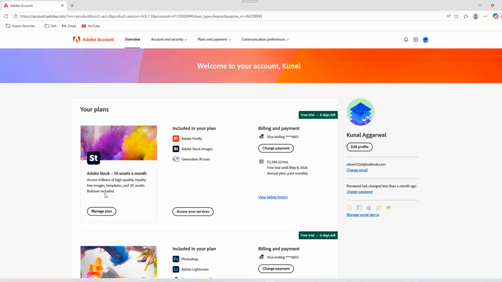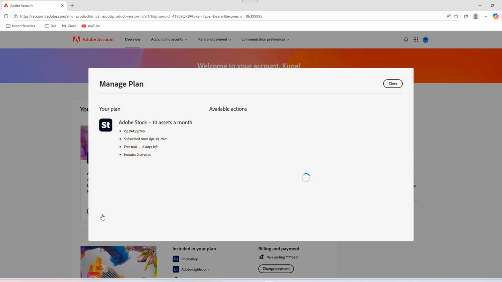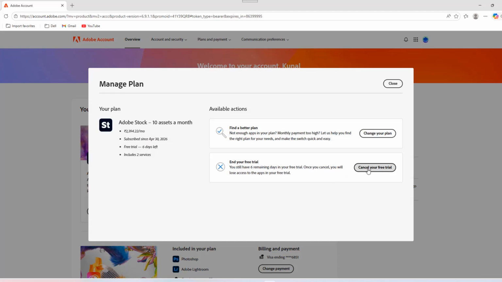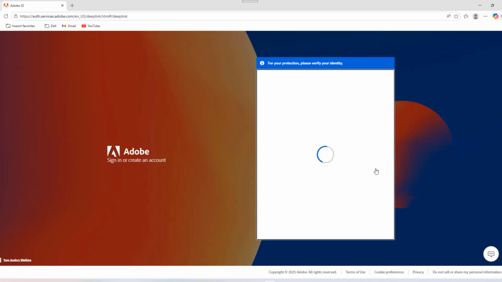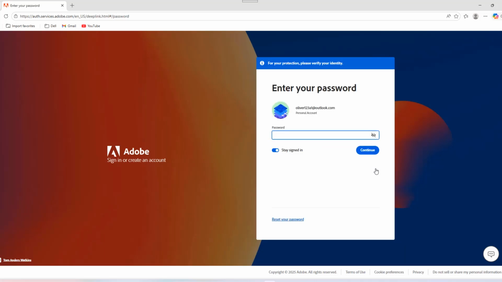Let's first cancel Adobe Stock subscription. Click on Manage Plan. Click on Cancel your free trial. Enter your Adobe account password which you just created and click Continue.